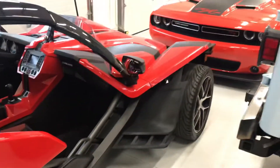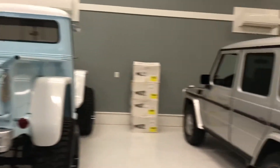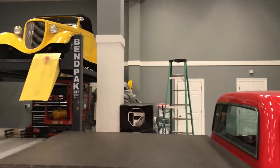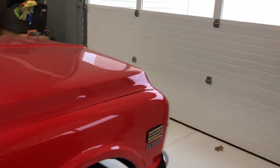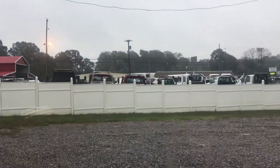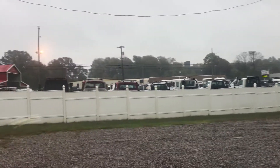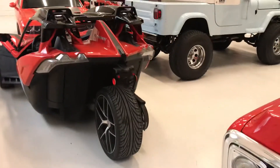Freshly serviced and properly inspected — this little toy is ready to go. If you have any questions, give us a call or check our website. We have several other classics here, a couple of exotics that aren't in the building today but are also up for grabs, and we'll be enlarging that side of our business, as well as a great inventory on the backside of commercial tow trucks and wreckers. Hit us up and let us know how we can help.